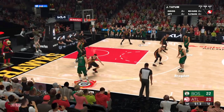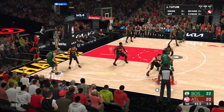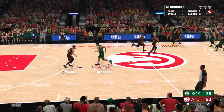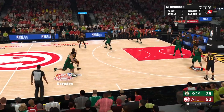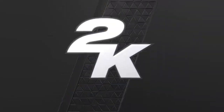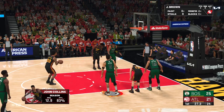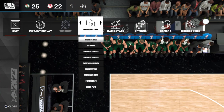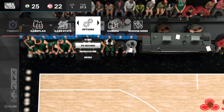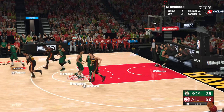Brogdon outside. Back to Tatum. This one for 3. And the Celtics hit again from deep. Defensively, they've had no answer for him this period, and he continues to stay aggressive. Murray outside. And foul on the shot, so he'll get a chance at the line. That one on Horford. You know, he was considered to be just a piece of the puzzle when he was drafted. John Collins. Now a cornerstone for this franchise.